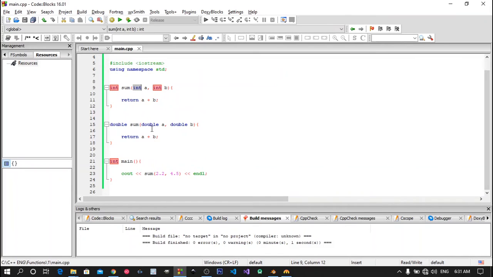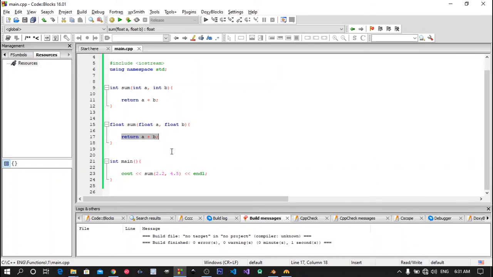And here we have double or float type. You can also make it float, that's going to be fine. In this way, these values 2.2 and 4.5 are copied into a and b, and here we have performed our function and returned it.